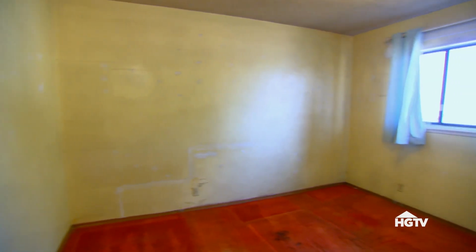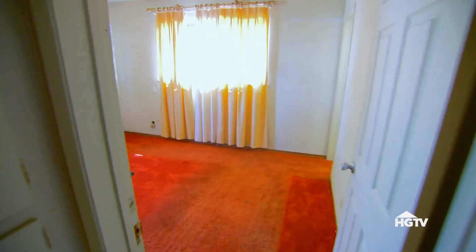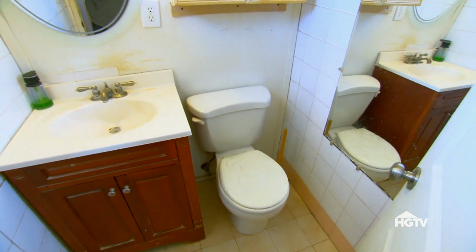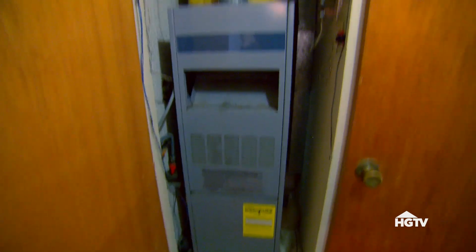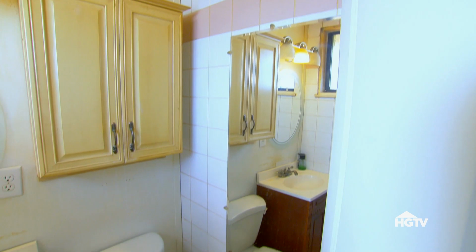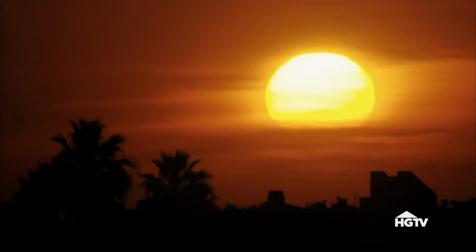Wait, guys, look at the carpet. And isn't there supposed to be 2 bathrooms? It's a half bath, so it's gotta be in the master. And there's a bathroom. Okay, this is the half bath, and it's tiny. On the other side of this, that's the furnace, right? Yeah. How much would it be to put the furnace in the attic? You might be another 400 bucks. If we spend a couple thousand and we have an actual second full bathroom, we'll make a lot more return on it. Definitely worth it.